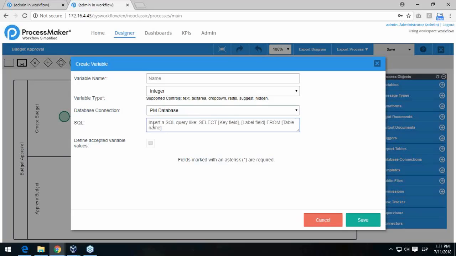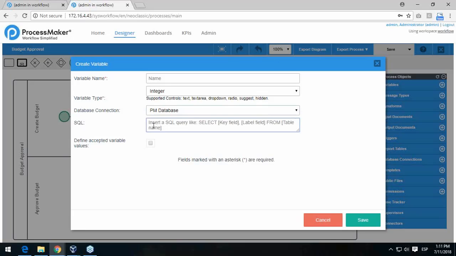But my point is this: when you use an SQL statement, you use a statement that recovers information from a database and then populates a variable and therefore populates a web control. But for now we are not talking about that. It's just one of the references that I am giving you right now.